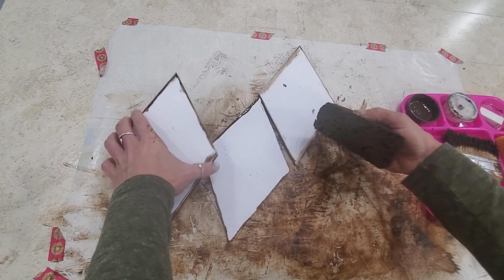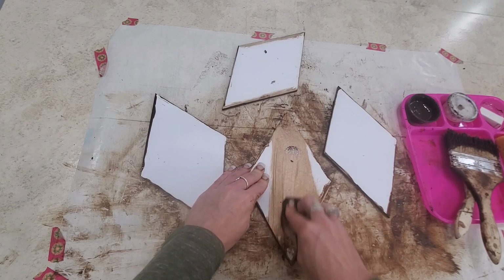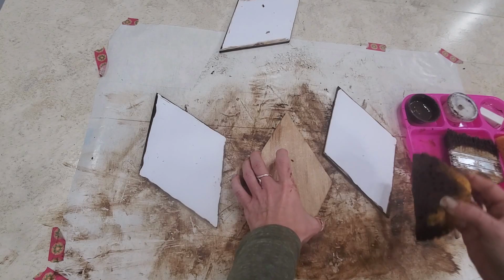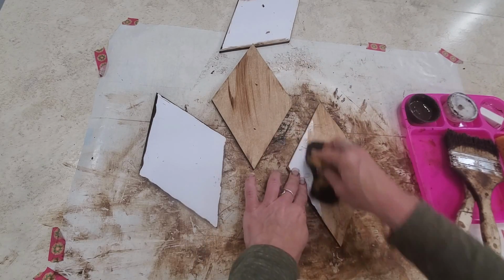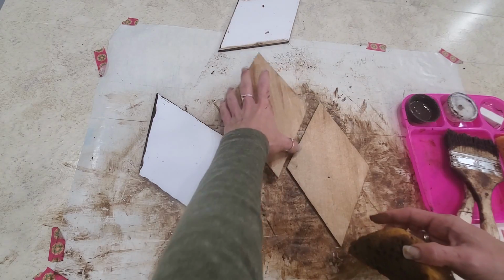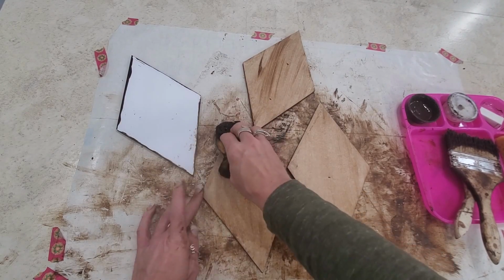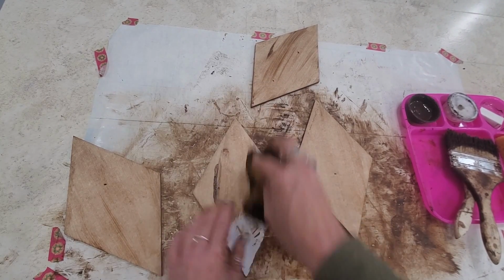Okay, so let me get these the right direction because I've written on one side. And I've pre-done several of my little diamonds already. I went ahead and pre-painted them so that they would be dry pretty quickly. Mine are in several different shades of this. So I've gone real light, like how you see this one. I've gone darker. So they all have a little subtle difference when we get ready to put our pattern together. It'll make it a little more striking to look at.